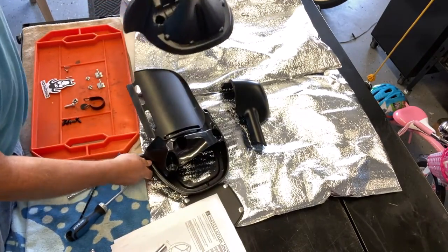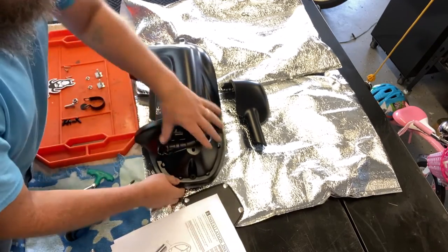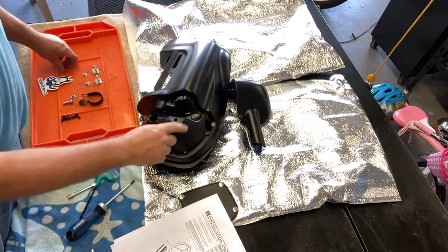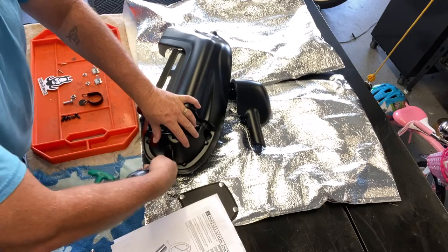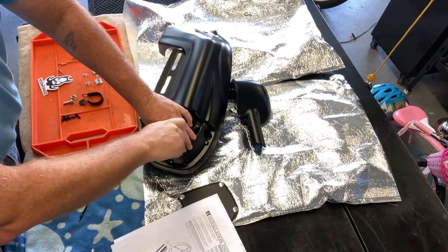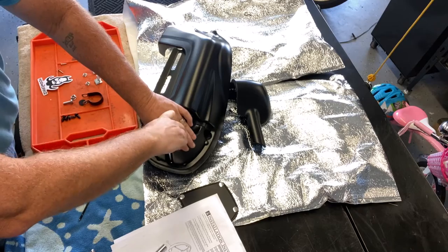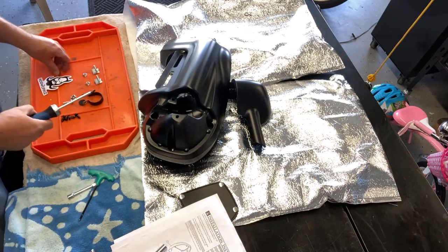So the next step is to assemble the lower part of the fairing, and that slips right over top here. And then there's three screws holding that on, one up top, and then the two top ones on the glove box here and here. And they're just these little screws. Again, you're going into plastic, so you want to be kind of careful not to over tighten them. Just get that top one in first. Tighten it basically till it's good and tight and stops, and then we'll put the other two in.